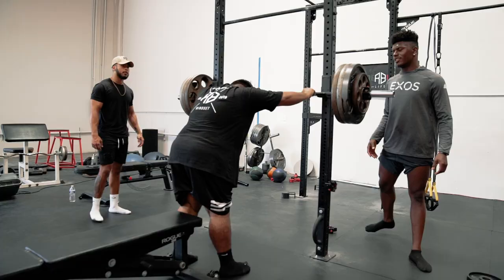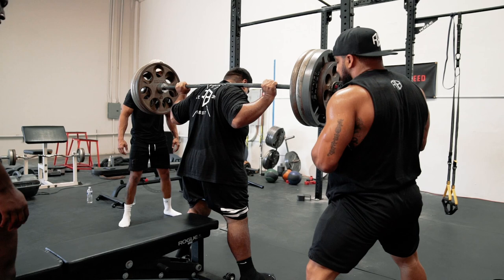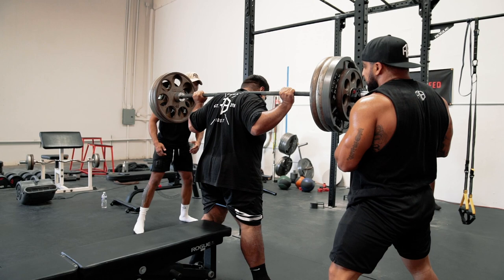This is Mookie's top set, 365. I believe he got all four reps right here. Mookie's wide stance squats are very hard on him, especially for his knees. They always want to go in. I think he only started at like two plates and now he's already up at three plates and a 25. So 365 for four for Mookie.